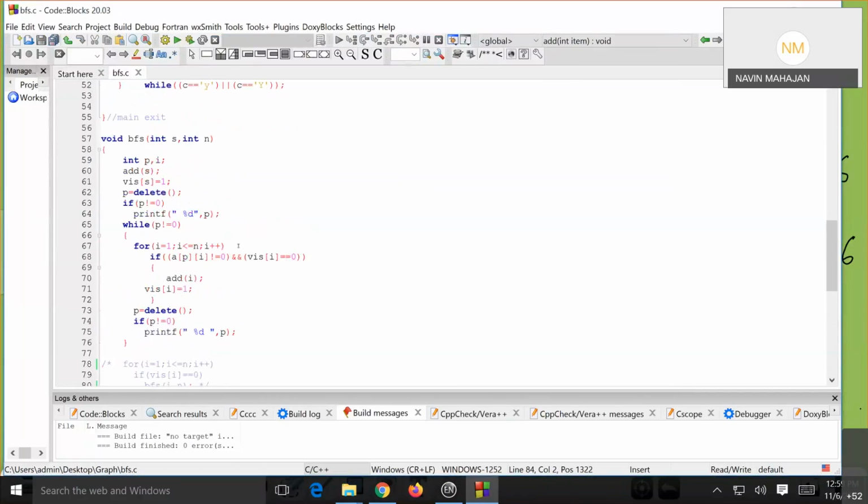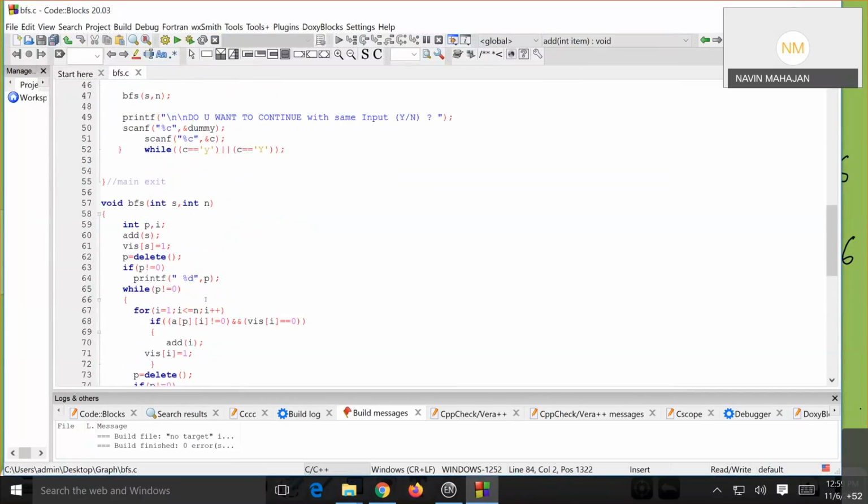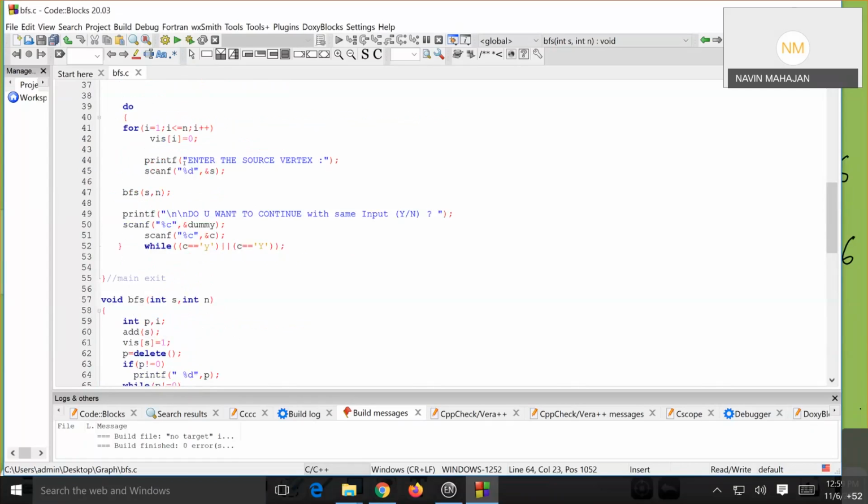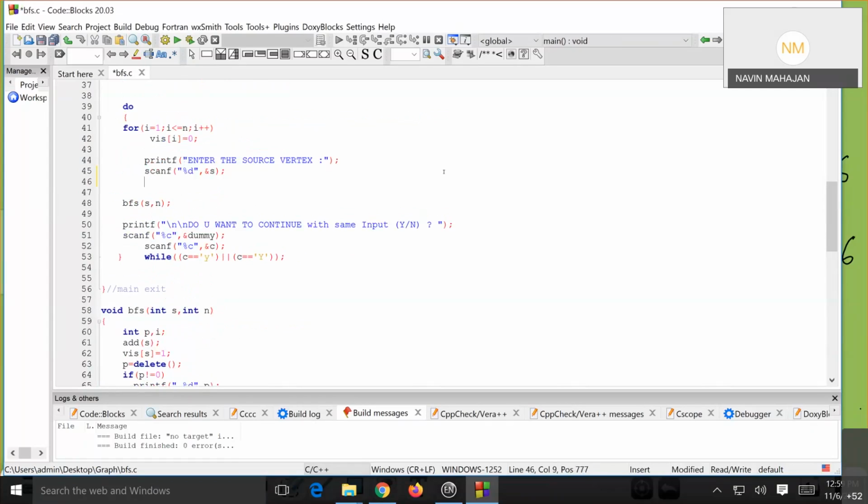Once you enter the source value, when you call this one, we should print a message saying BFS. Before entering the source vertex, after that I'll print a message saying what the BFS is, printf new line.